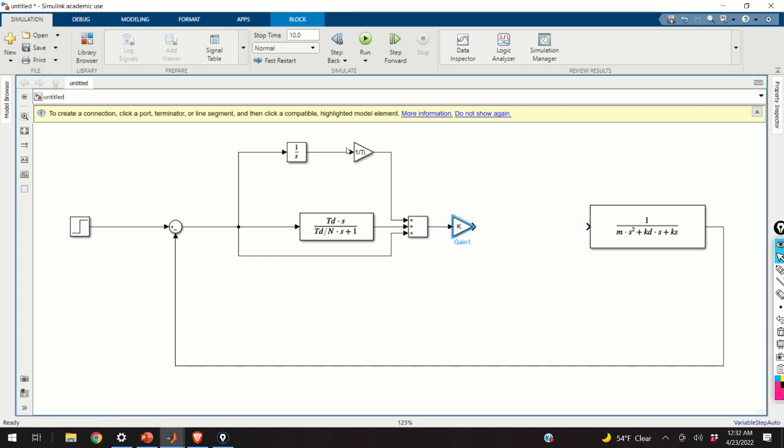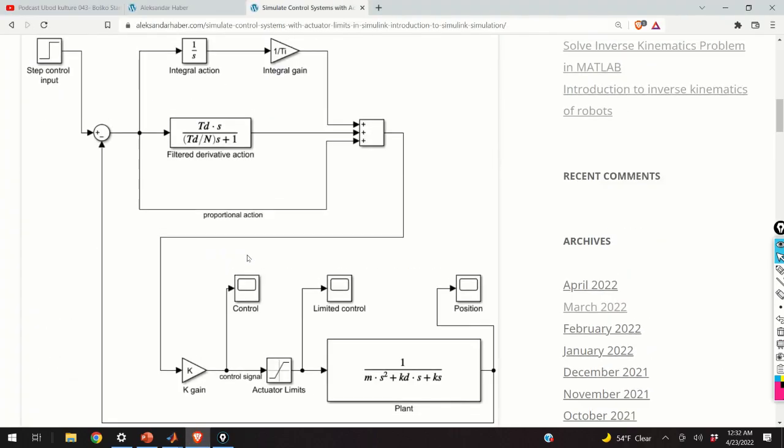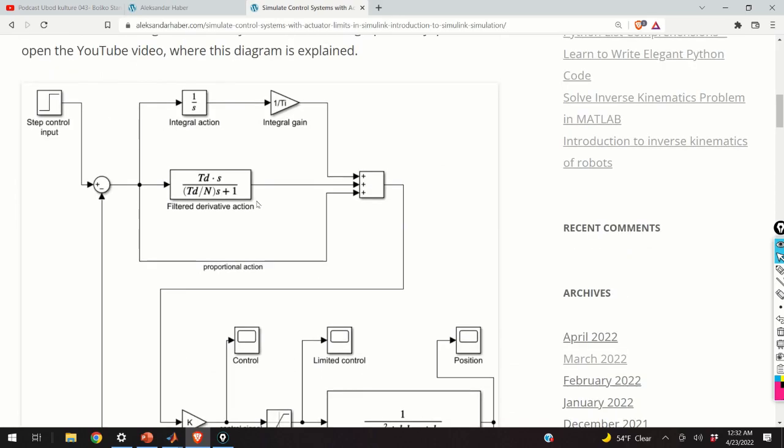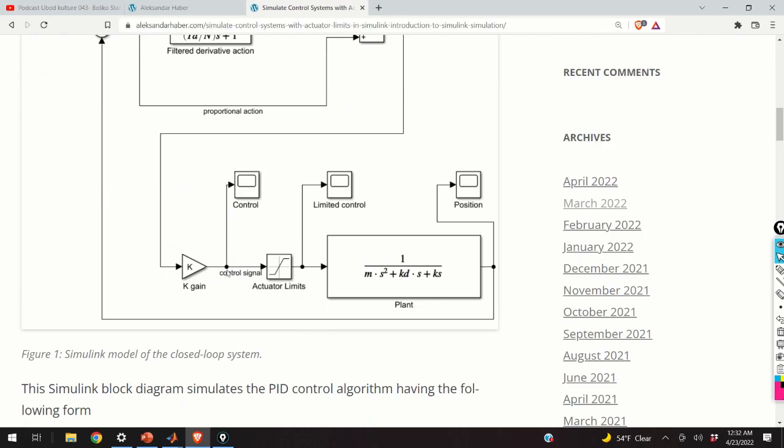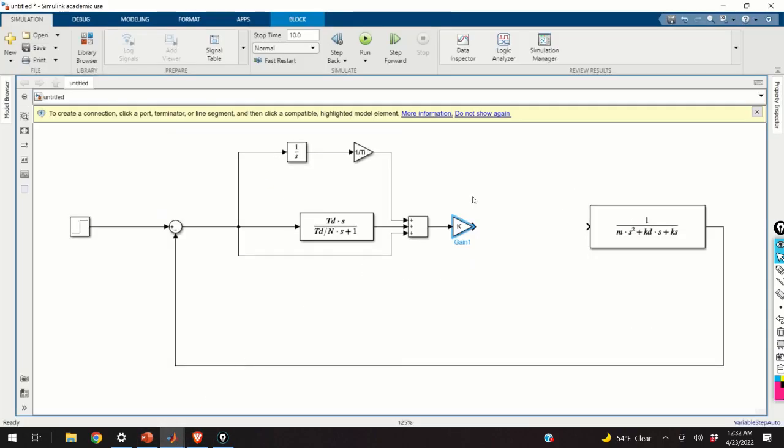Okay. Now let's go back to the original algorithm and verify that everything is fine. Okay, so we have this part, right? Now what needs to happen? We need to place actuator limits. This is a very important step that's often ignored by people teaching control theory.